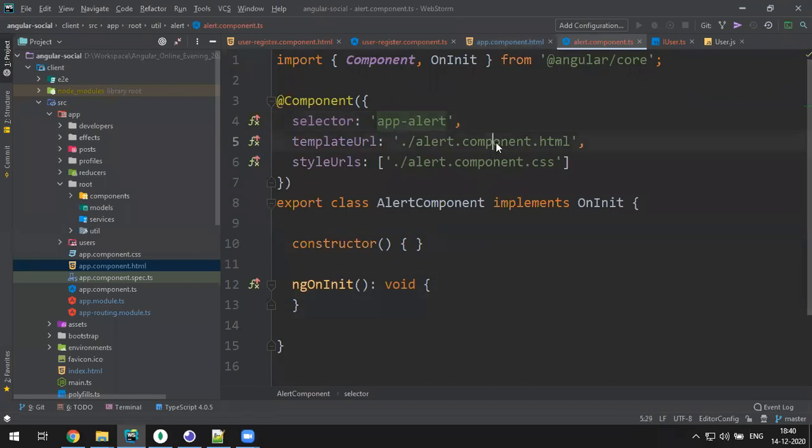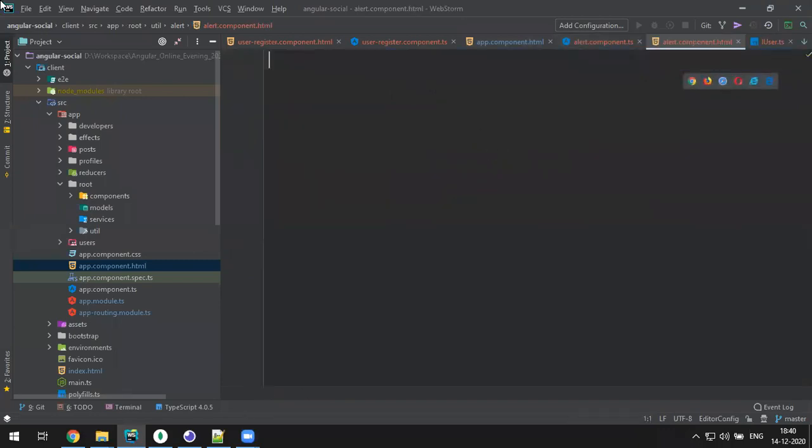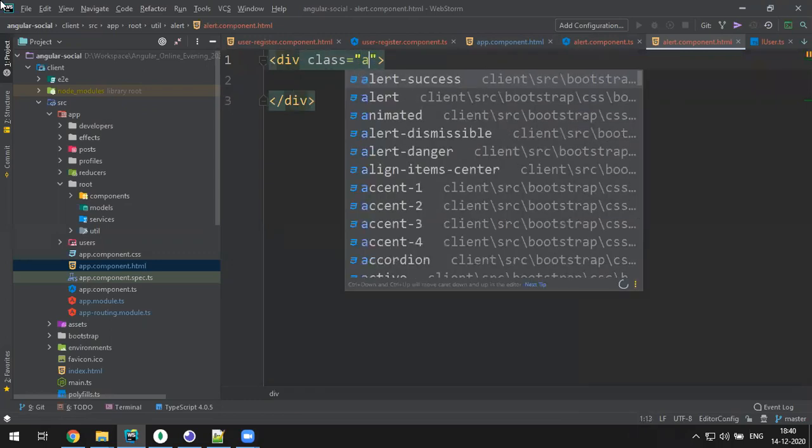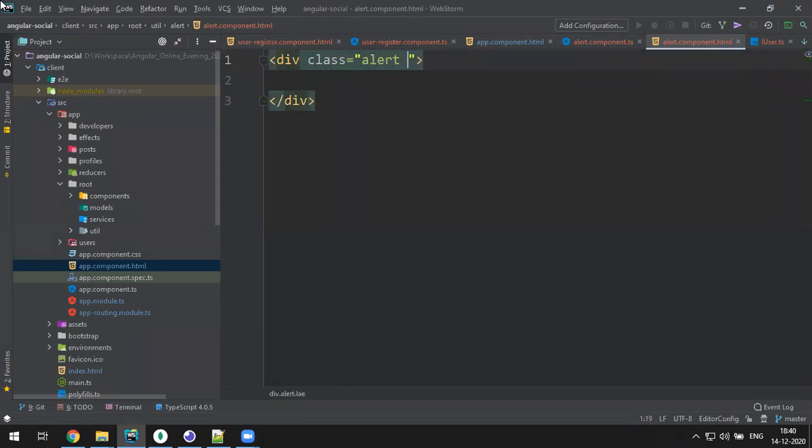Alert component HTML. So what I do is write a div with the class alert, alert-danger, alert-dismissible. In that I'll just take some content.